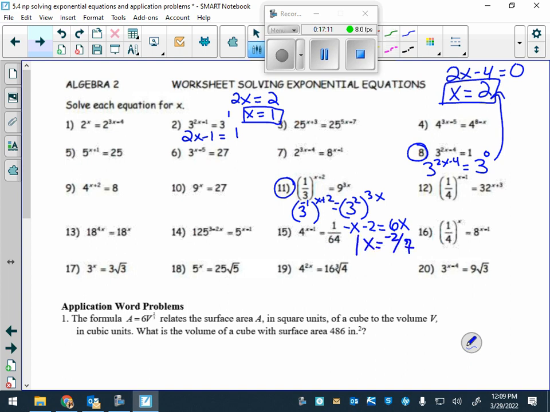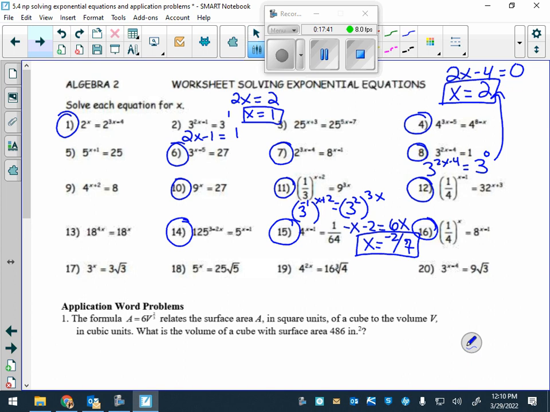All right, so we're going to try some practice. Okay, we're going to leave the last row for us to do together. So the ones I circle, number 1, number 4, number 6, 7, 10, 12, 14, 15, 16. Okay, the ones that are circled. I want you to try.